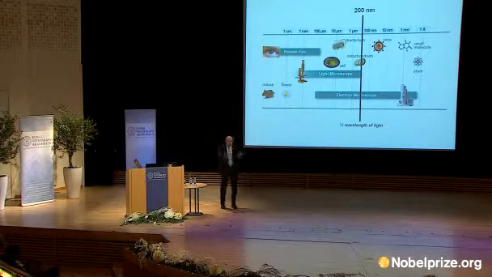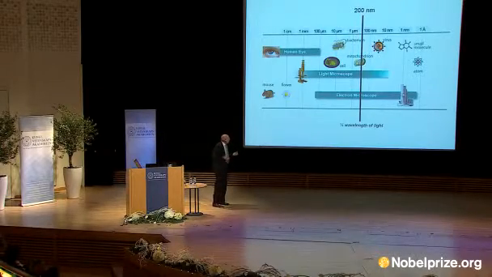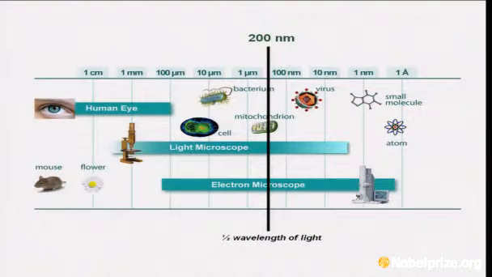So anything that is below the scale of 200 nanometers appears blurred. So therefore, if we manage to come up with a light microscope or a fluorescence microscope that has a much higher spatial resolution, that would have a tremendous impact in the life sciences in particular.